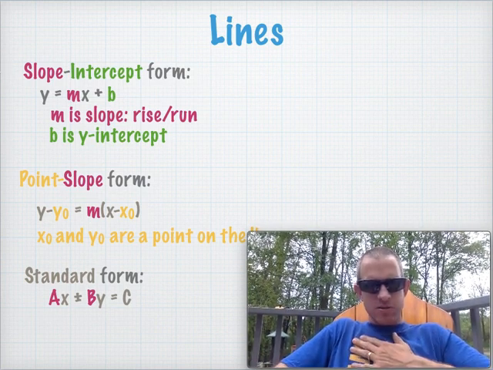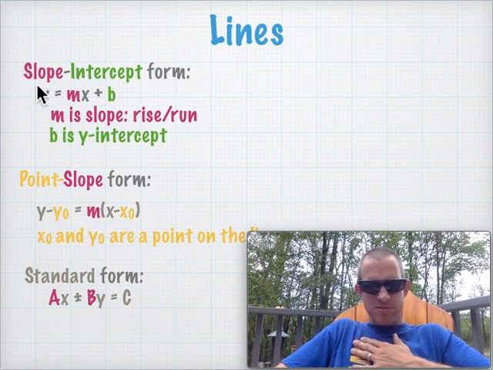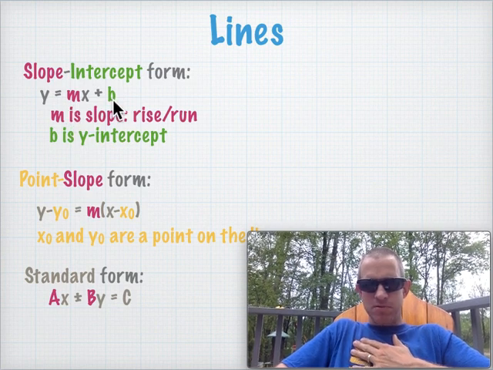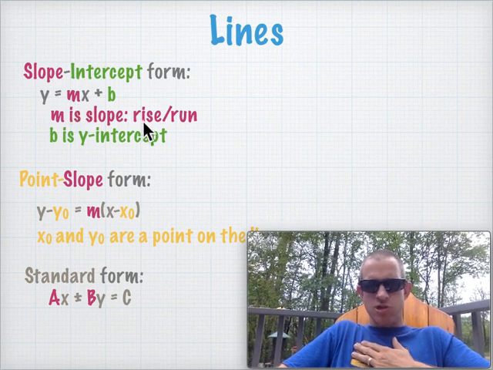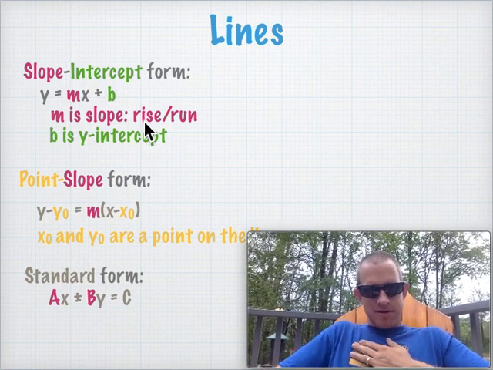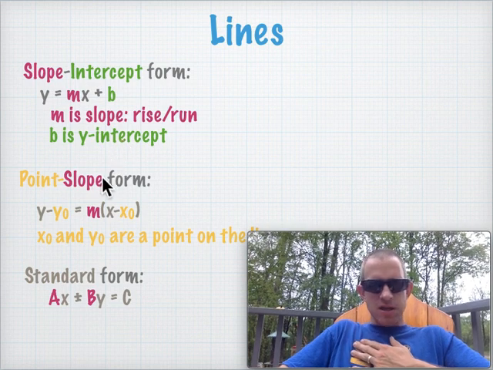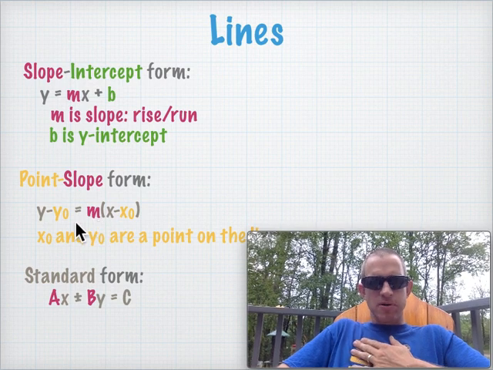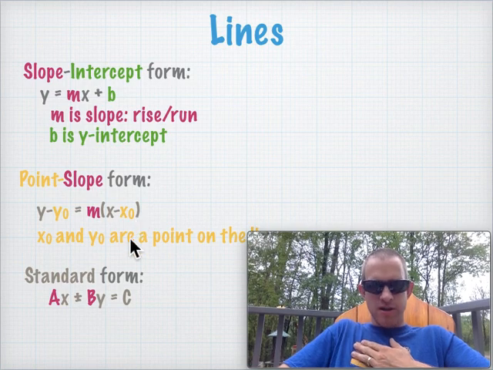First thing that we learned back actually in October or so were about lines. And so there are a couple different formats that you can write your lines in. Y equals mx plus b is the most popular by far. In that case, m is how lines move. That's the slope. You might remember the song. M is how lines move. That's slope. And b is where lines begin. That's the y-intercept. Another very popular format is point-slope form, which also includes the slope, but instead of having the y-intercept, you can have any point you want there.